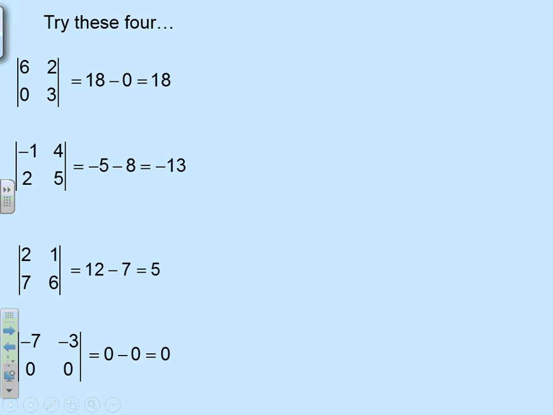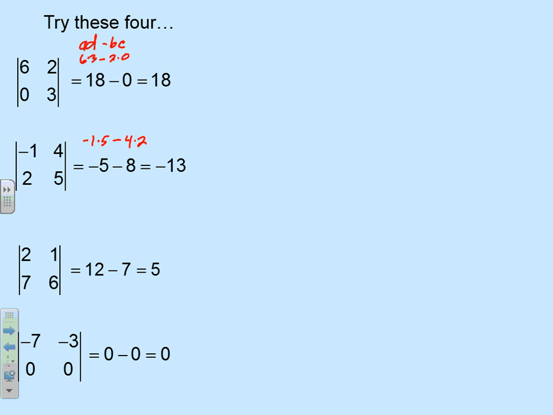Again, real quick, I don't know why I keep wanting to write D first when I do this stuff. So A times D minus B times C in this case is 6 times 3 minus 2 times 0, and that's where the 18 and the 0 come from, and 18 minus 0 is 18. For the next example, I'll give you a little more detail: negative 1 times the 5, the diagonal going down, minus the 4 times the 2, the diagonal going up.